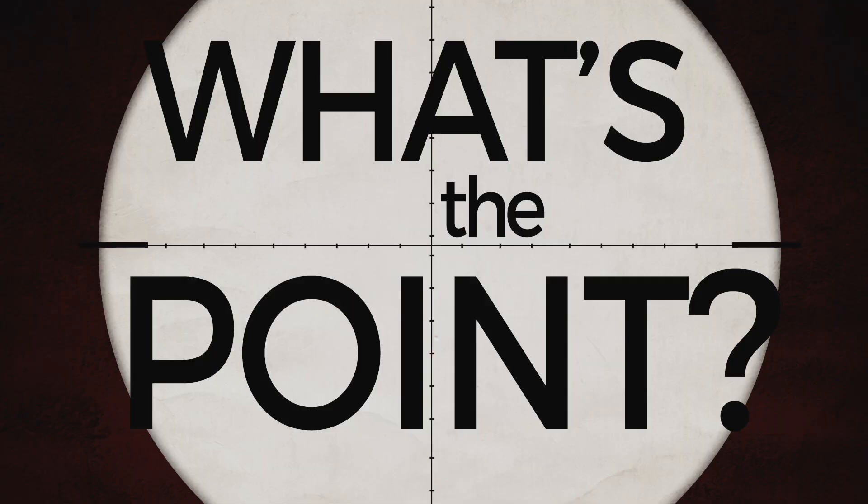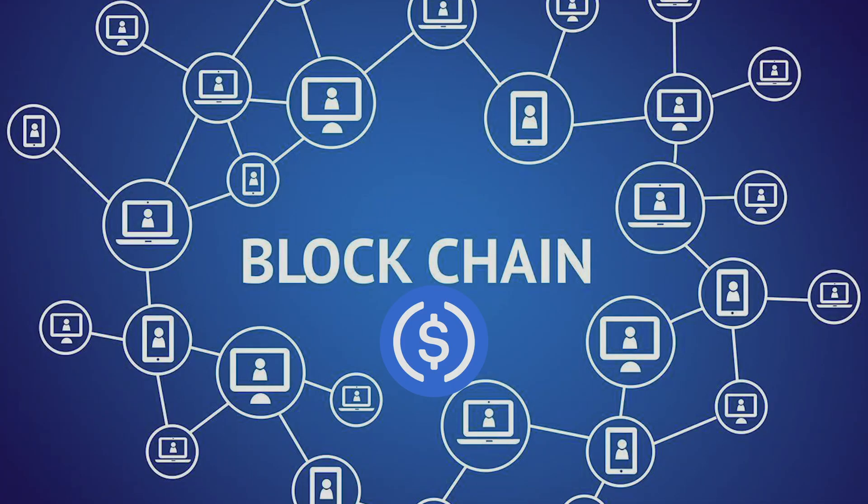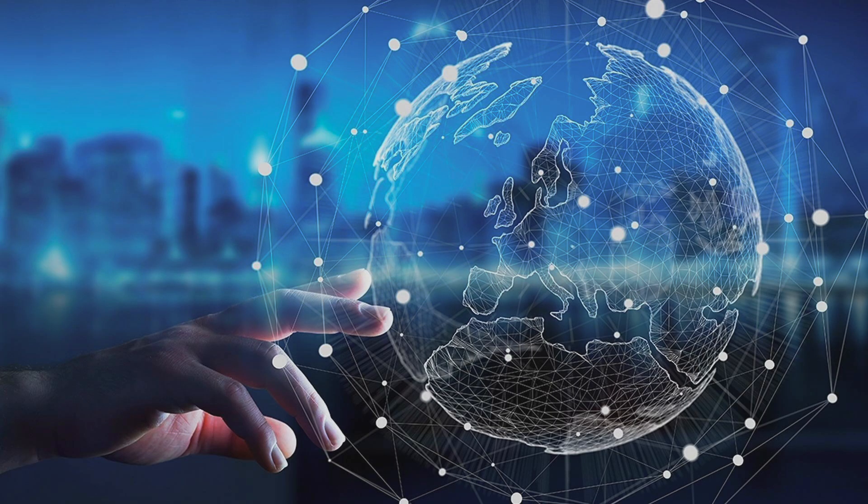You might be wondering: what's the point of holding the US dollar on the blockchain? It doesn't go up, it doesn't go down, it's not really an investment. Well, this is where it gets cool. USDC basically brings the US dollar to the blockchain, meaning anybody can transact and move money across the whole world much quicker and much cheaper than any bank transaction through the normal banking system.